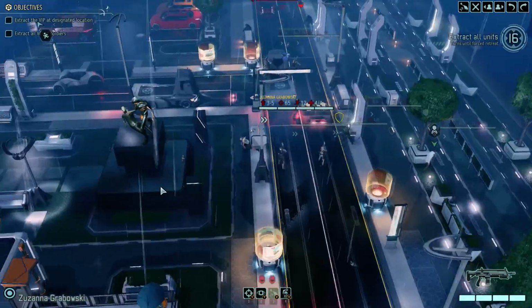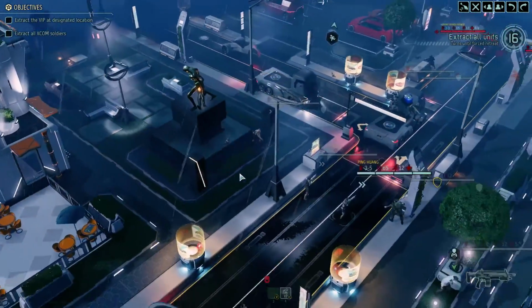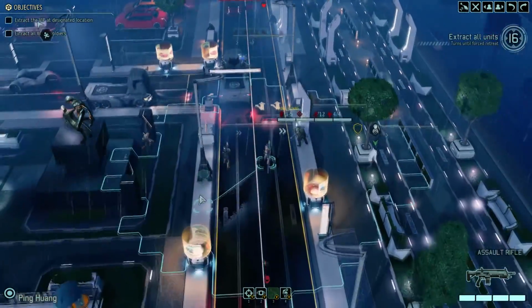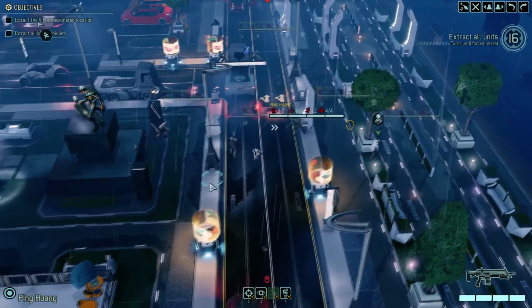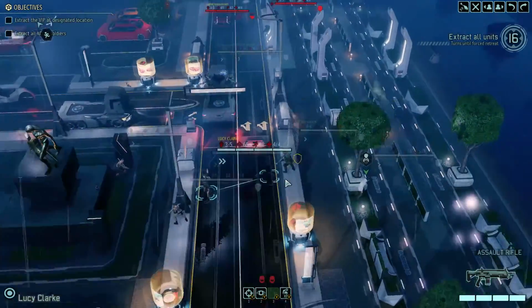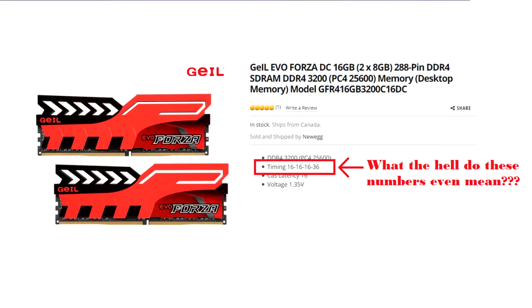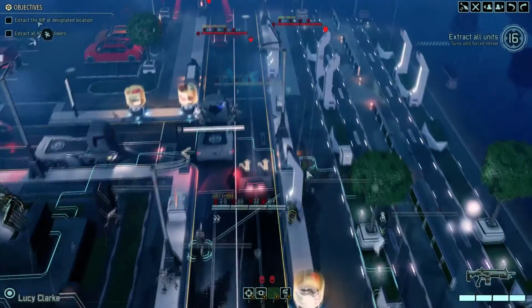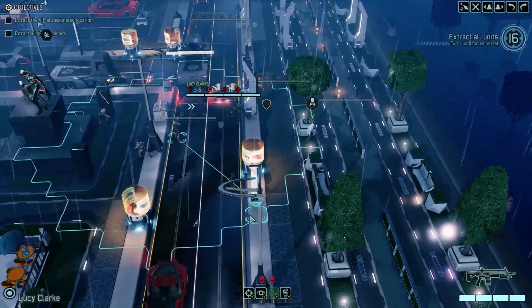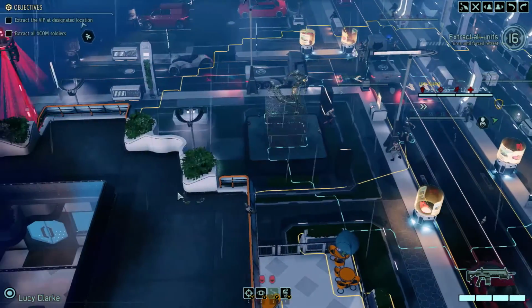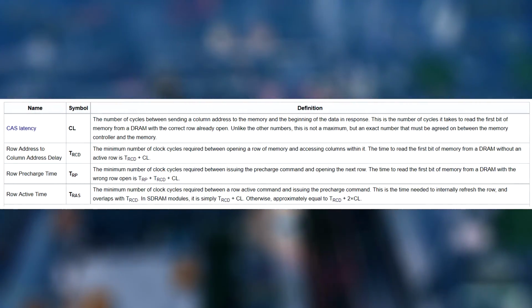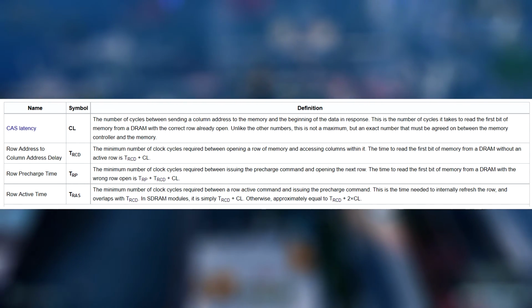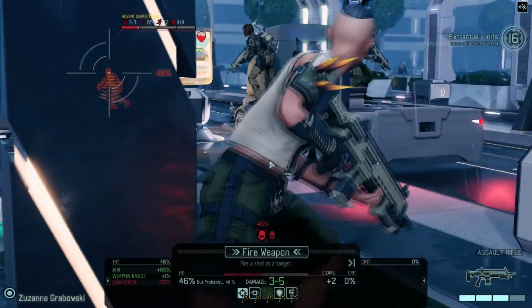Now, RAM timings are a set of 4 numbers that basically says how long does it take for memory to respond, or how quickly can something be read from memory. These numbers will often appear on product specification pages with little to no details or any kind of explanation to what they mean. The first number is usually the most important, and that's cache latency, and you may have heard of this before. Basically, cache latency is the number of cycles it takes for memory to be read from the specific area. Obviously, it's a bit more complicated than that, but generally speaking, that's what it means.